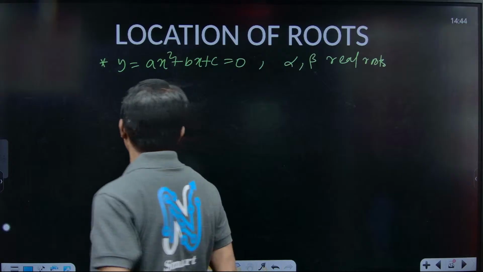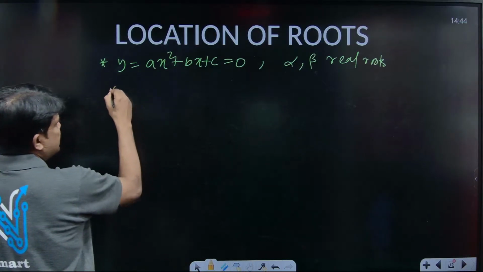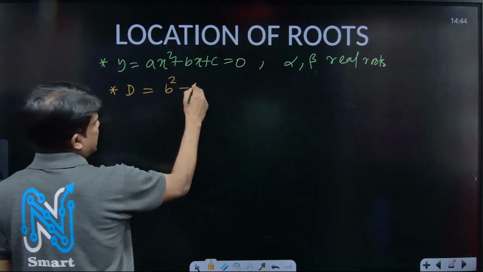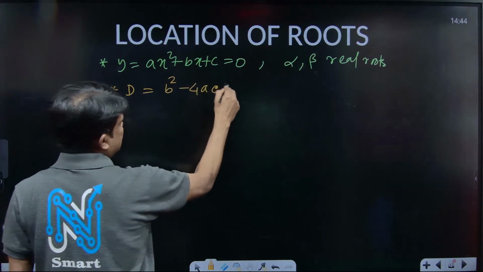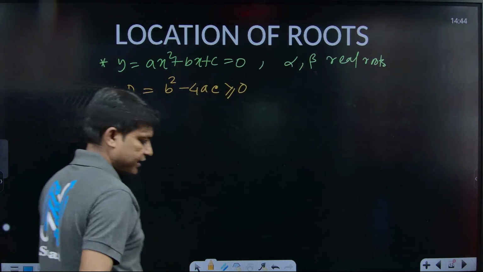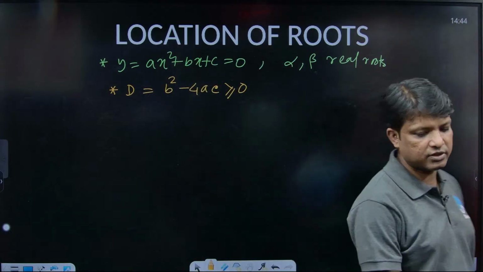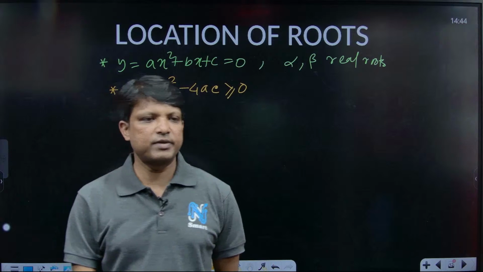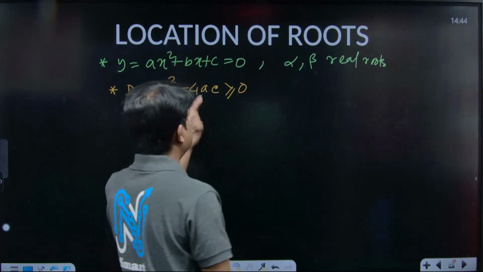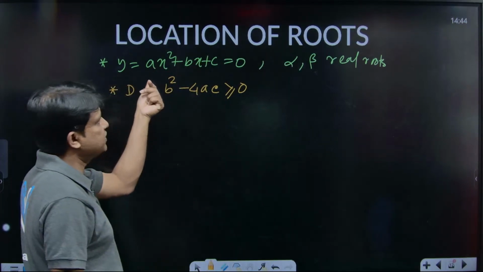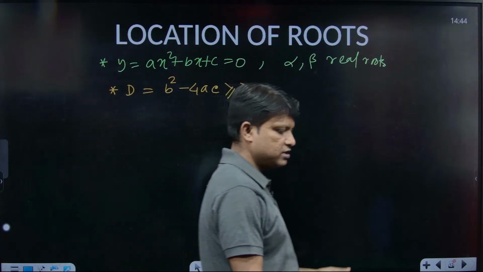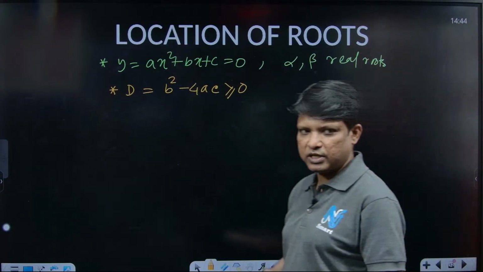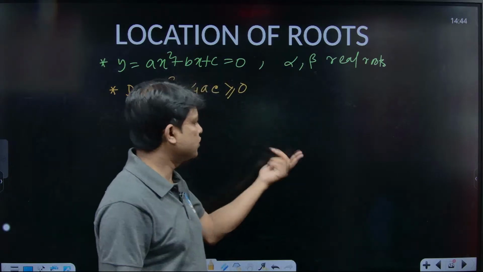First condition, we know real root exists, means the discriminant must be positive. This is b square minus 4ac. The real root means this is greater than or equal to 0, discriminant for real root, and we know the vertex is minus b by 2a, minus discriminant by 4a, of that quadratic expression. When a is positive, this is an upward parabola, when a is negative, this is a downward parabola, but this is real root, both equal real root, or both roots are distinct.